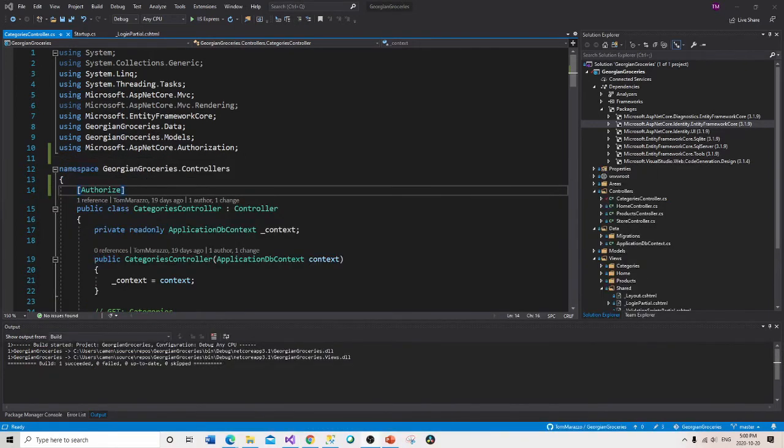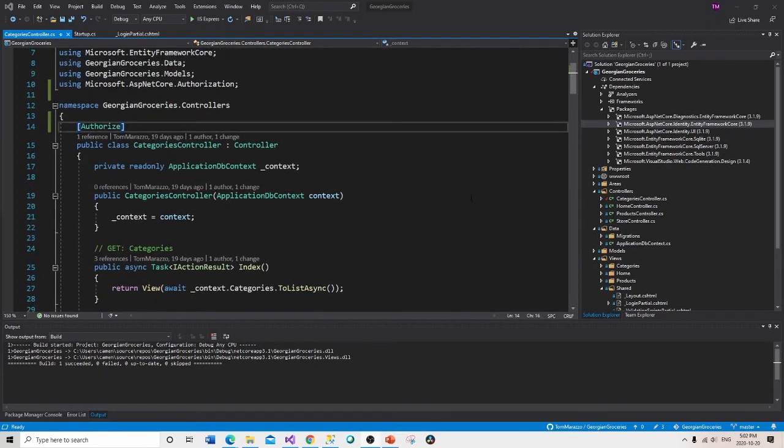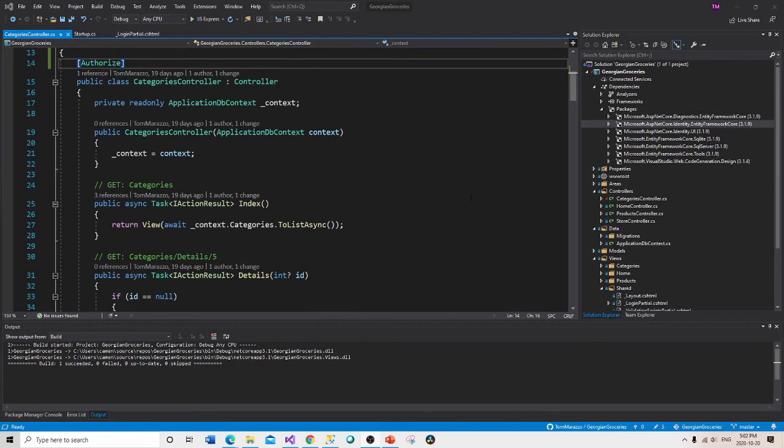So as you know, everything right now is private. But suppose there's an instance where some of my methods are private and some of my methods are not private. They're actually public. So what I could do is move the Authorize decorator just in front of those methods that I want to be private. That's one thing that I can do.